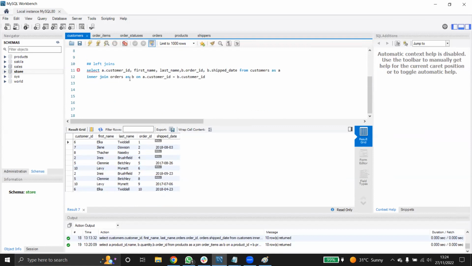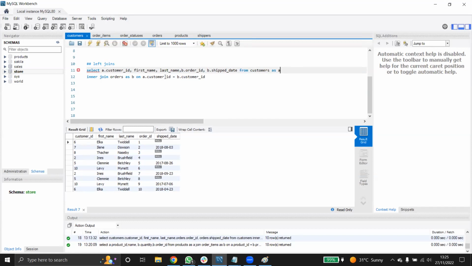So what you can do is create a sort of reference. You give it a new name, which makes it convenient for you to reference every time you need it. What I did here was write inner join orders table as B. I did the same for the customers table: from customers table as A. So now every time I want to reference this table in this script, I don't have to write customers or orders dot this. I just write A dot, and it gives me whatever columns are on that table.